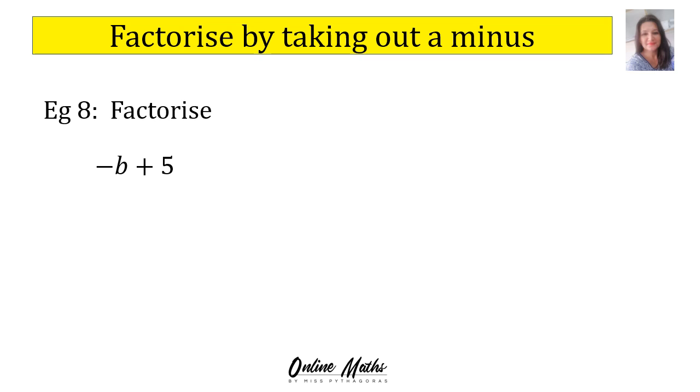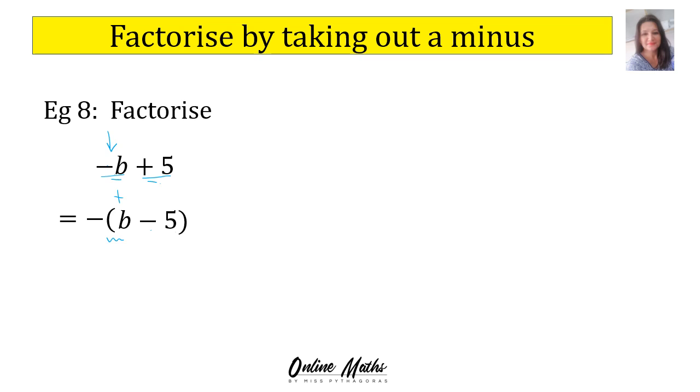Question 8, we will still factorize by taking out a minus. So what we will do, when we take out the negative, the minus, you write minus and a bracket. Then you will say, divide this one by negative and divide that one by negative. So that you can say, a minus divided by a minus is plus b, and a plus divided by a minus is minus 5. And can you see, although I said a negative divided by negative is a positive here, you don't write the positive when it's in front of the variable.